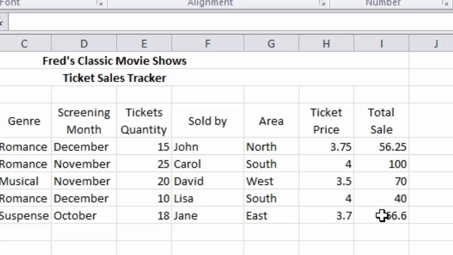I didn't have to go into that cell at all. I simply press the Enter key, and without entering cell I9, Excel put the total in for me. So let me just show you that one more time. If I delete those two cells, let's go back to the price column, type in the unit price of the ticket, and I'll just tab into that cell this time.